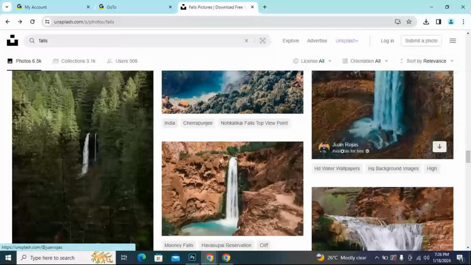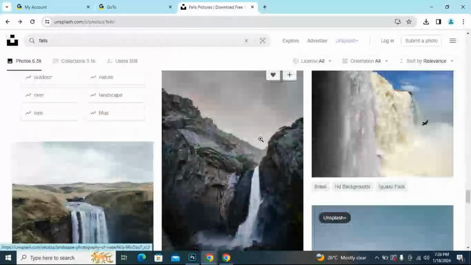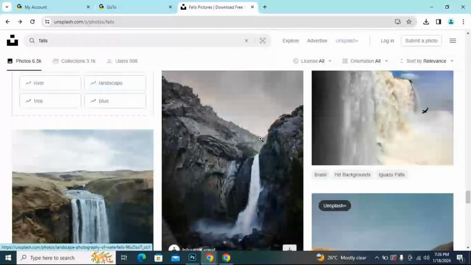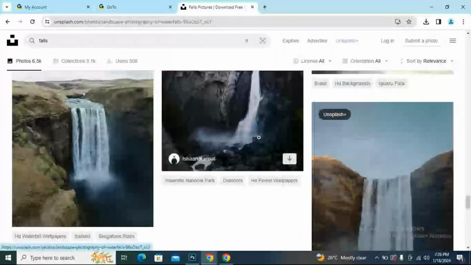Okay, so just take the proper image. Only the searching of the image will take time.